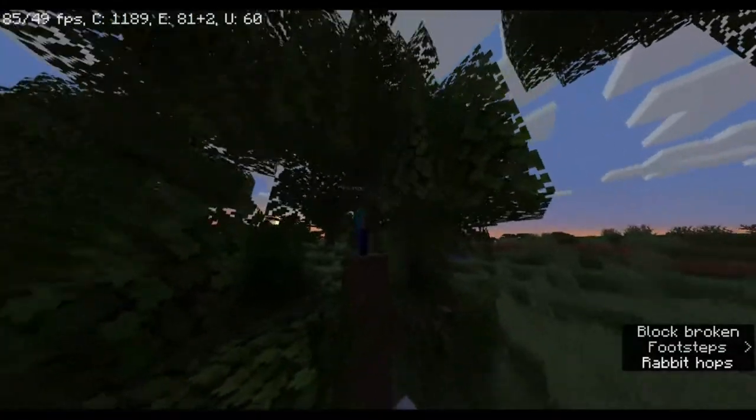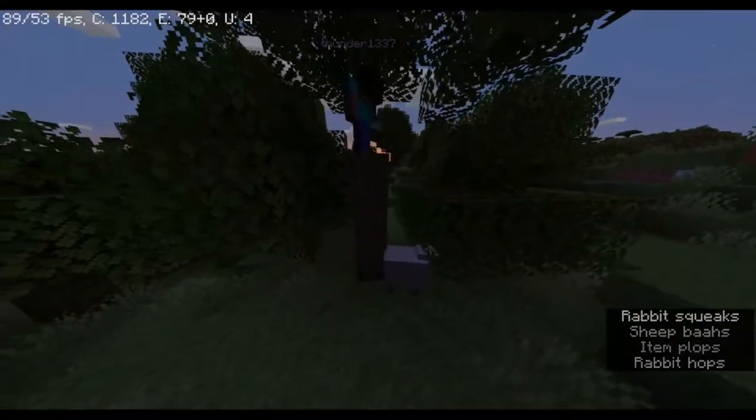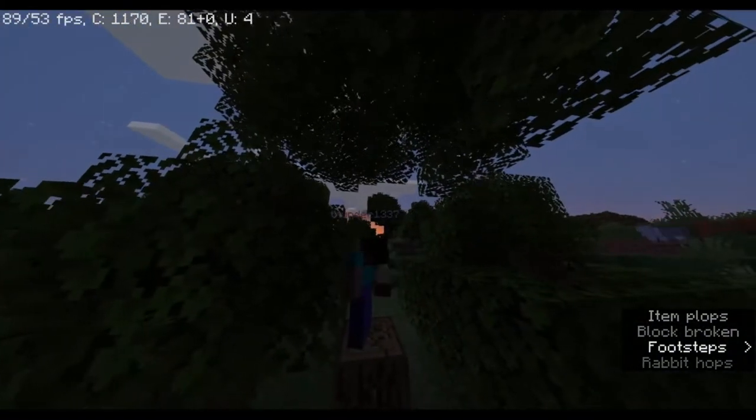You can also do this fun little trick if you ever get flint and steel. You can actually burn all the leaves away. Okay. Although I think that might destroy your drops. I'm not entirely certain. But it does just make the leaves go away.